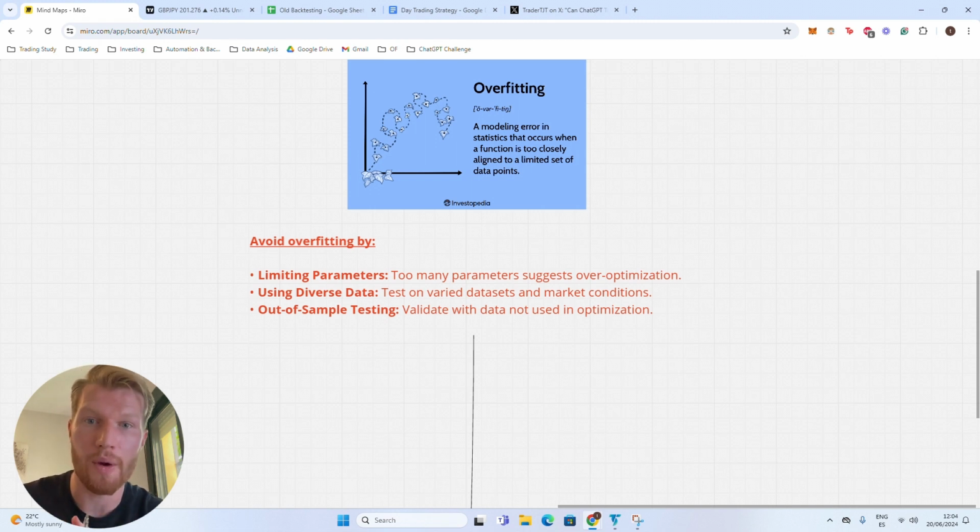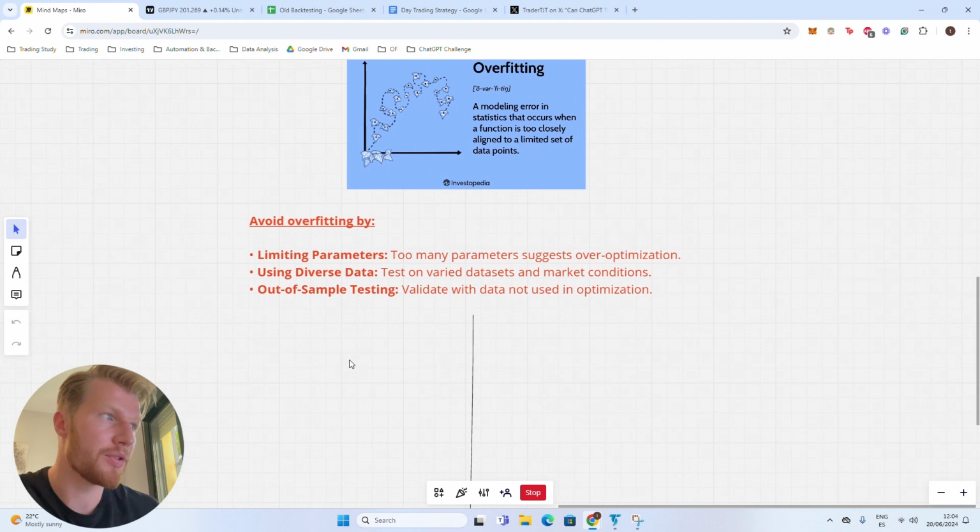It might work really well in a trending market. Well, that's great. At least you know that. At least you're aware of that. And you can start to try and identify markets that are trending and then only trade in markets that are trending, as opposed to trying to force your strategy to trade in consolidating markets.